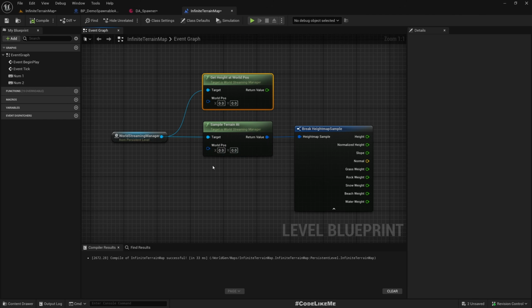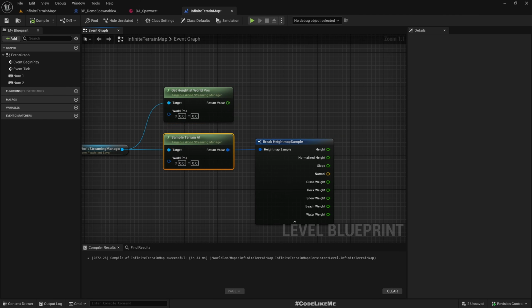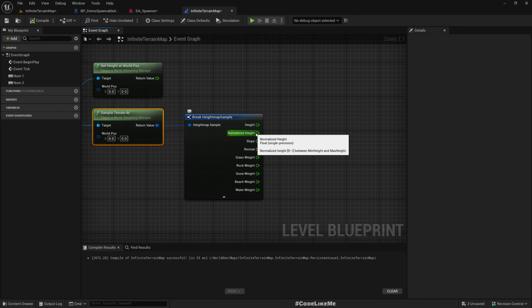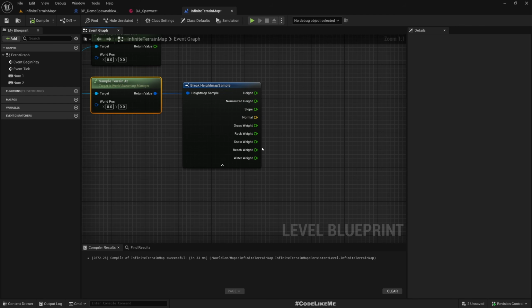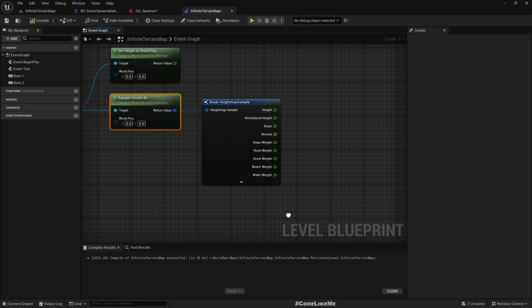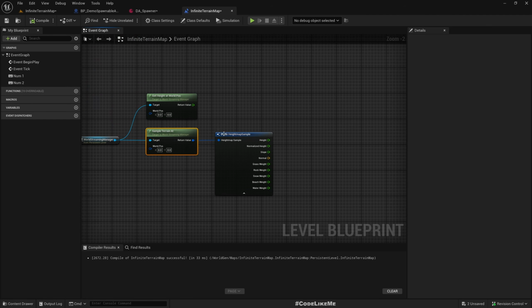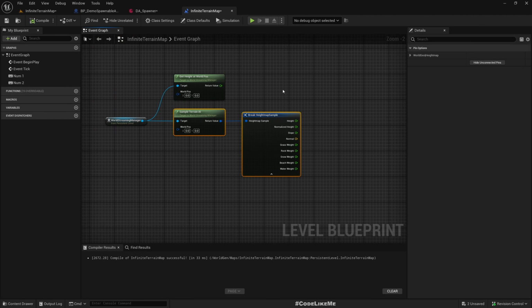And also you can give the XY coordinates and sample the terrain, which gives you height, normalized height, slope, normal, grass weight, rock weight, these biome weights basically. So this is important if you want to create your own spawning system, or if you want to get terrain data for anything you need to be consumed within your game systems. So you can use these functions.